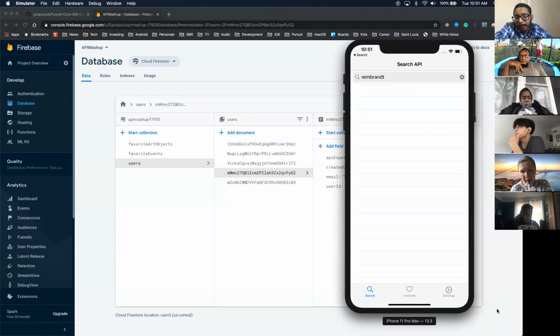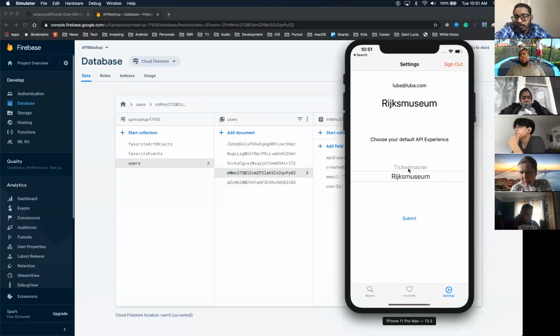Wait, Alex, you said yesterday that instead of doing it as a bonus, set up the... That was talking about the settings. I could still change my API experience in the settings as well. There are two places I could do it. Then I completely don't understand how this works. Is it like a second login screen, or a different storyboard? There are two places I could change the API experience, everybody. I could change it in the settings, which is the bonus I mentioned yesterday, or we could change it as we log into the app.